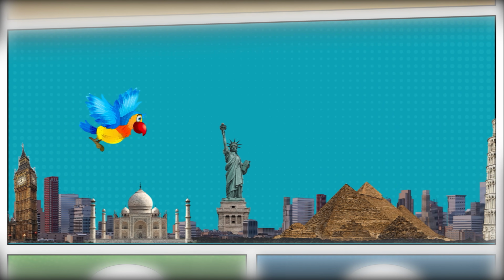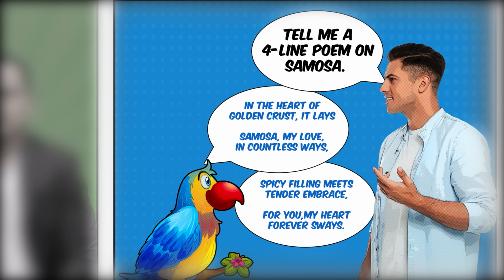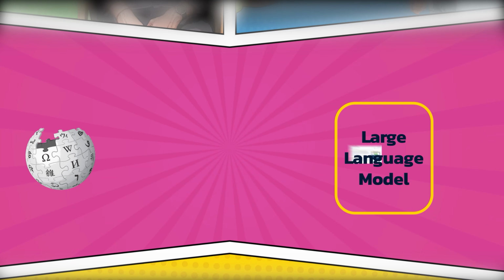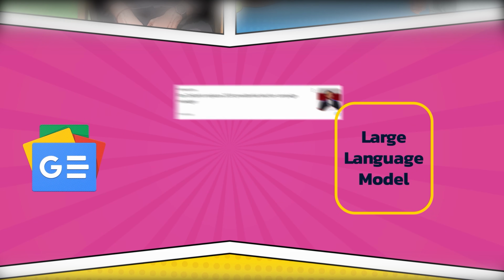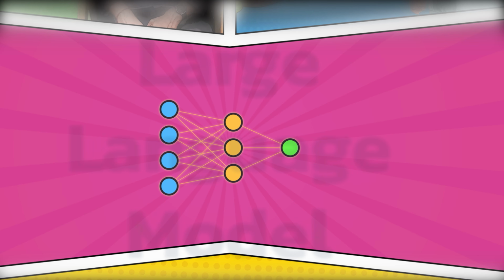With this extra power and knowledge, now buddy can complete the next set of words on a history subject, give you a nutrition advice, or even write a poem. Like our powerful parrot buddy, large language models are trained on a huge volume of data such as Wikipedia articles, Google News articles, online books, and so on. If you look inside the LLM, you will find a neural network containing trillions of parameters that can capture more complex patterns and nuances in a language.